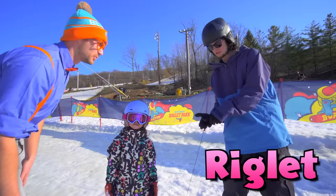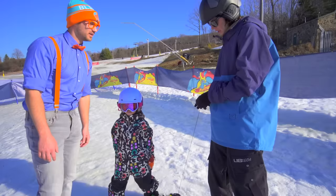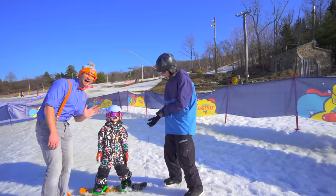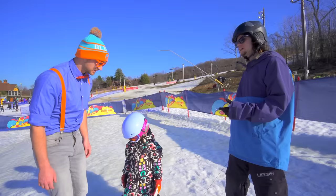So we use this, it's a little retractable leash for younger kids that are just learning to snowboard. We're helping them work on balancing skills. Cool. And we can adjust the length of it, so I can make it a little bit longer if I wanted to stand out here. Oh. You can bring it in close. So what I'm doing is I'm propelling her across the snow as she hits all the cool features we have here. All right. We're gonna keep balance, she's doing little jumps. Cool, are you ready to shred it? Mm-hmm. All right, go shred.